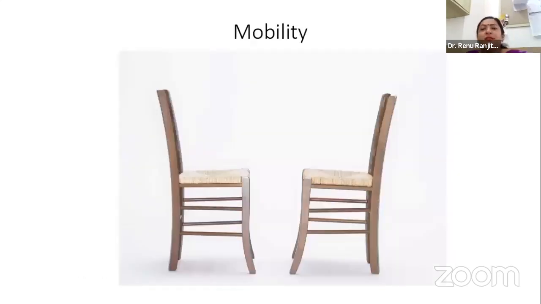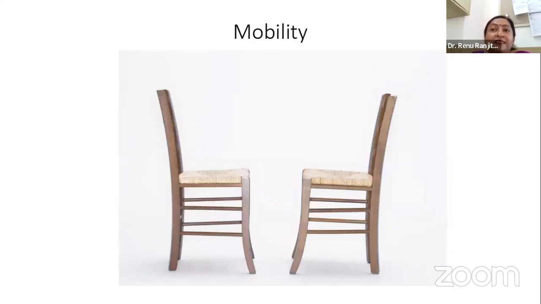Now comes the mobility. You must be wondering, why have I kept two chairs over here? Why I have kept 2 chairs over here? Okay, it's a very simple technique. I use it for all my low vision patients. See, all of us have to be mobile. We can't stay at one place. Some must be going to school, college, offices, or farmers go to their field. Depends on the occupation. Even the old age people like to move out.